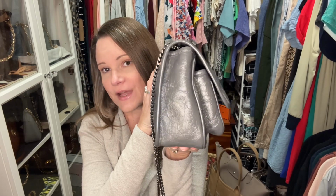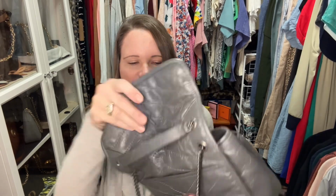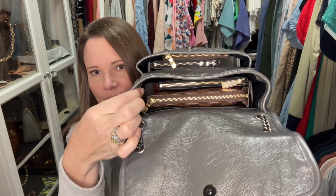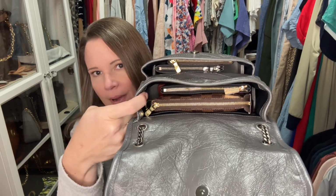So looking at this, it's telling me I need to go grab that watermelon pouch and eliminate the mini pochette for depth purposes. I could squeeze the card holder in alongside of this and the M case, but I don't want the bag to be spread out that much. Here's what it looks like if I do put all three of those next to each other. It's not terrible by any means. And of course, look, I have plenty of room here for my AirPods case.